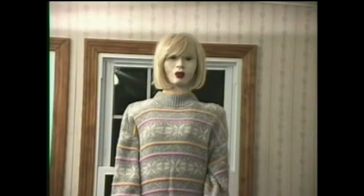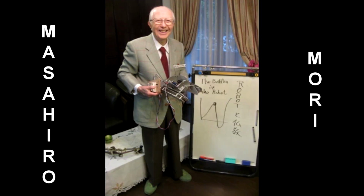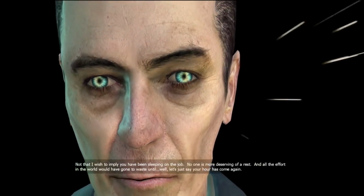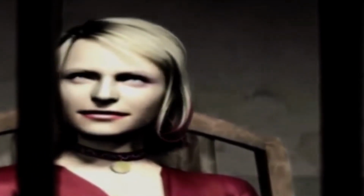Uncanny valley was first described by Japanese roboticist Masahiro Mori. The more he tried to achieve realistic features on his robots, the creepier they became. People describe a feeling of uneasiness, a sense of dread, when they see features that try to look realistic but are not actually humans. A lot of it comes down to the facial animations of a model. Weird and unknown facial features ring an alarm bell inside your brain, signaling that this thing is not real and it's trying its best to be.